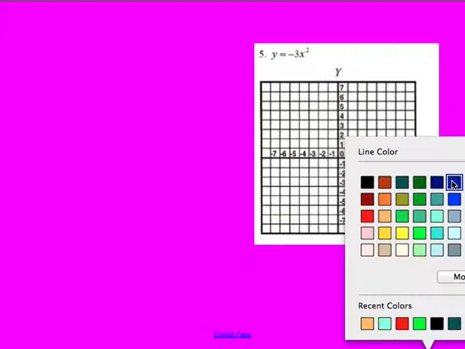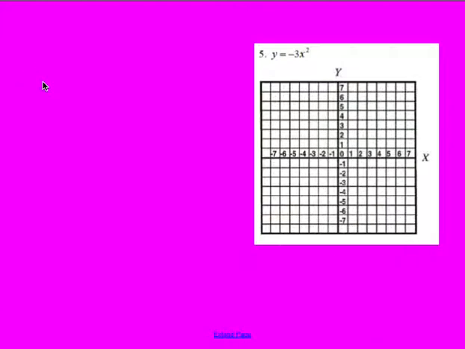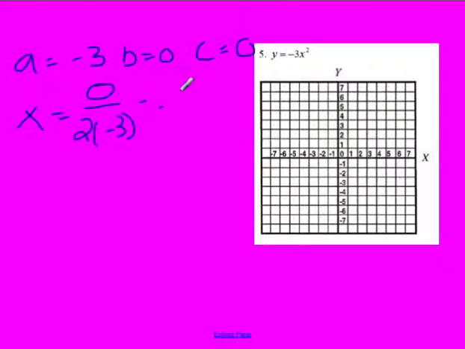Okay, so let's at least calculate out the vertex. Well, my A is equal to -3. My B is equal to 0, and my C is equal to 0 because those terms don't exist on there. So to get the vertex, I'm going to do opposite of B, which is just going to be 0, over 2A. Well, 0 divided by -6 is going to be 0. So the x-coordinate of my vertex is going to be 0.